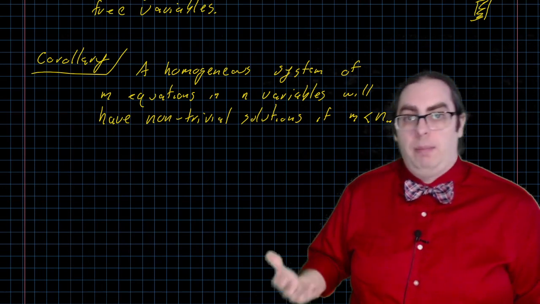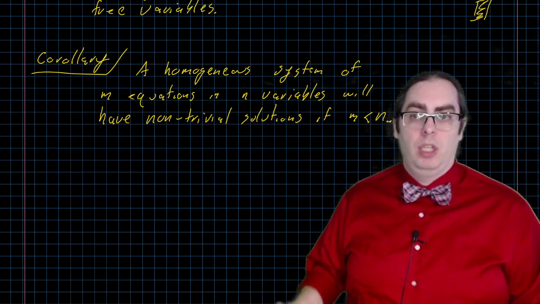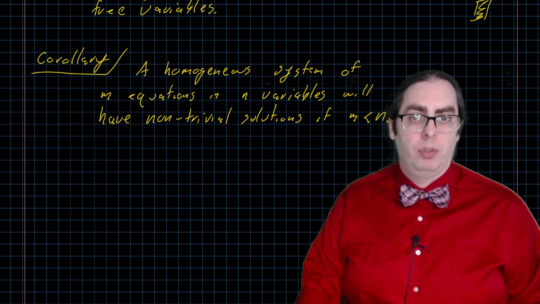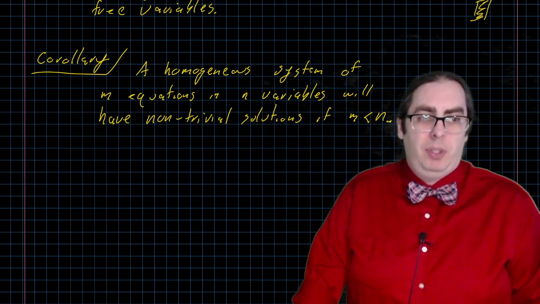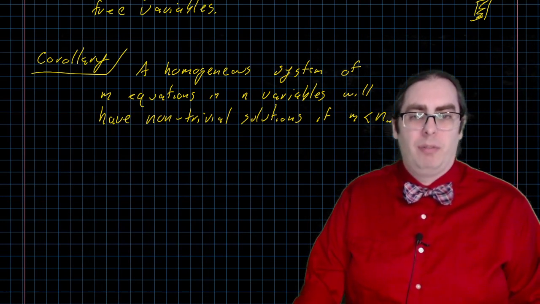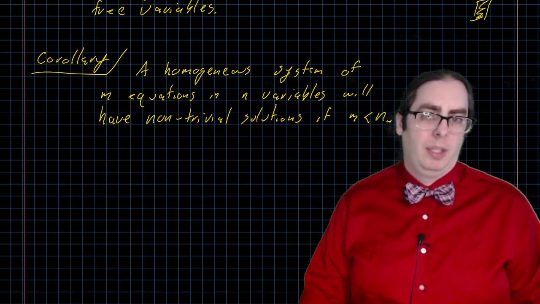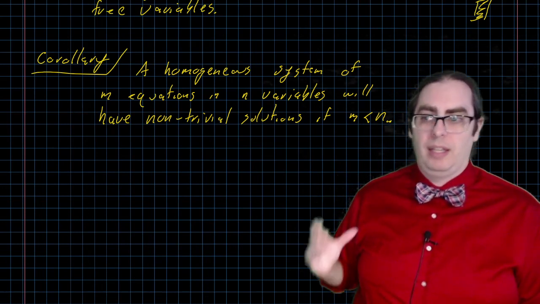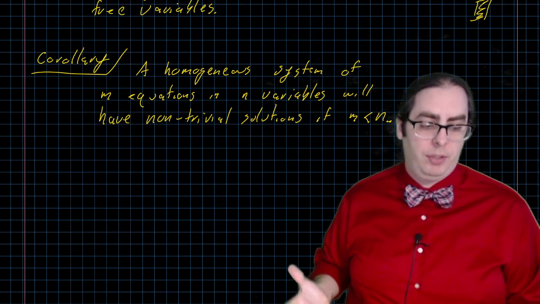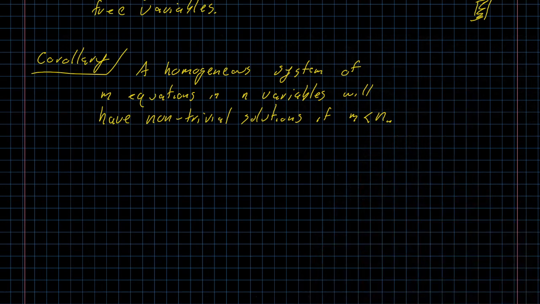If you write the same equation 20 times and the equation only has 3 variables, well then m is not less than n. But you don't actually have 20 equations. You have one unique equation rewritten a bunch of times. So you have to be careful with the language. And that's, again, a lot of what I want to think about in this. But we do know that in a homogeneous system, if there are fewer equations than there are variables, there will be non-trivial solutions.